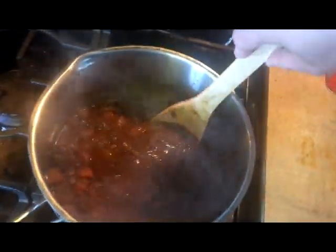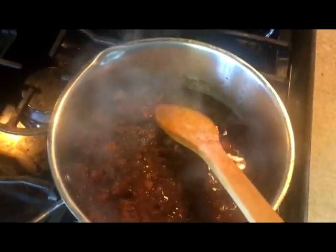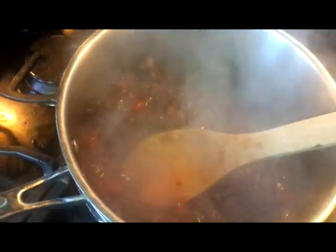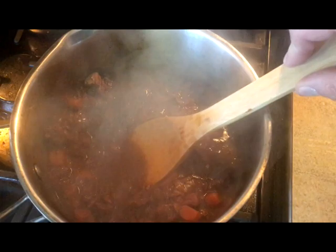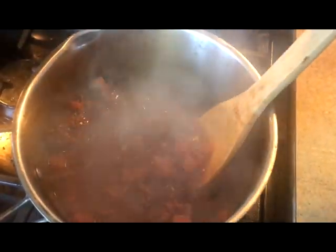All right, we've been bubbling away here for, say, 10 minutes or so. And as you can kind of start to see, clean up my mess. Just turn the heat off on this. Let everything calm down. What you're getting here is, it's hard to see with all the steam, but you'll see it starting to thicken up. When it cools a bit, it'll thicken up even more.